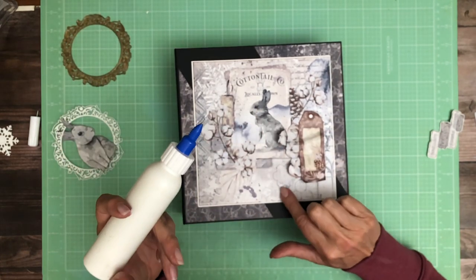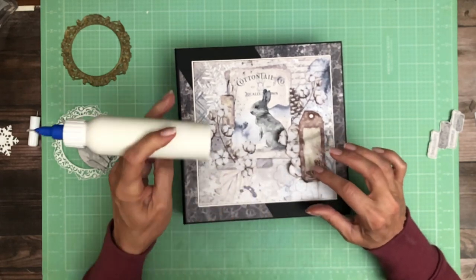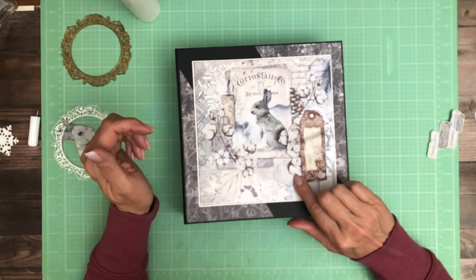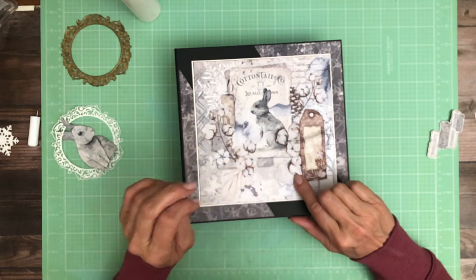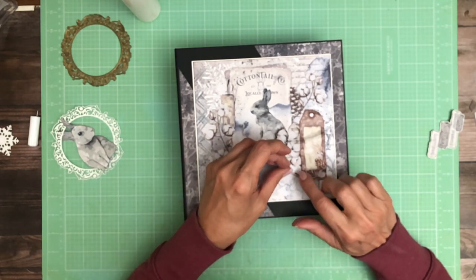Now, when it's curled like this and you worry about it catching, you just put a line of glue and then just tip it like that and hold it. And it'll seal in place. And then you don't have to worry about it snagging on anything. It takes a moment, but it's worth the wait.